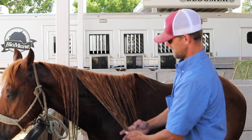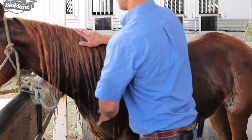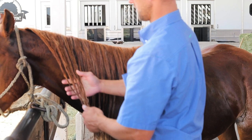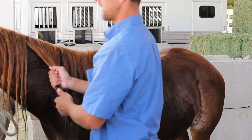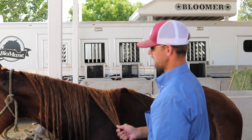What I like about our detangler, and why we didn't want to do a spray, is I like being hands-on with it. I like feeling through that hair, feeling where your thick spots are, your thin spots, feeling knots. Even if we weren't shampooing him and redoing his mane today, if I was just brushing his mane out for a jackpot or a show, when I apply the detangler, I like to feel and run my hands through that hair so that when I get my brush, I don't just go right at it and encounter a bunch of knots.